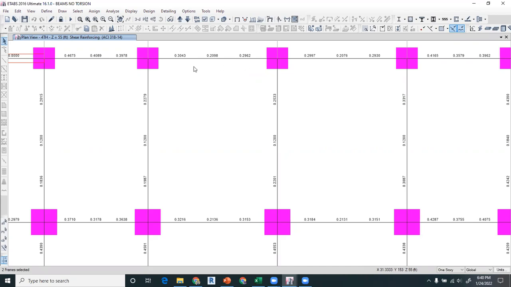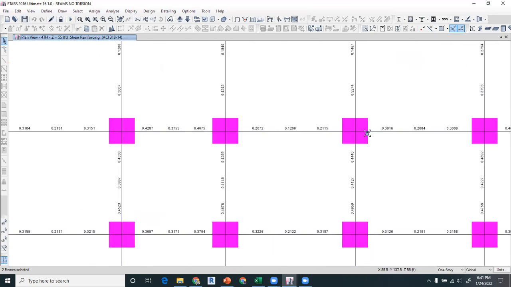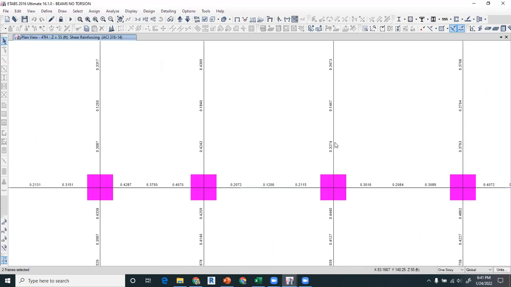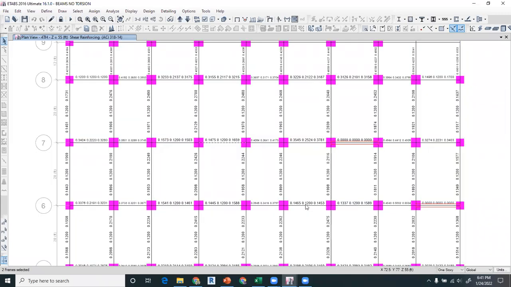Right, so you can make your structure economical by providing 0.3 inch square per foot up to here. How much is the length for this? That is 2h. If you have a depth of 24 inch, this length will be equal to 48 inches, and this will be 48 inches, and the remaining will be this 0.21 inch square per foot. So we will select the maximum value. It is 0.32 for the support, 0.3, and the maximum at the mid is 0.2. It is 0.3 as well. So in here it is 0.2, 0.25, 0.25. Here is 0.12.